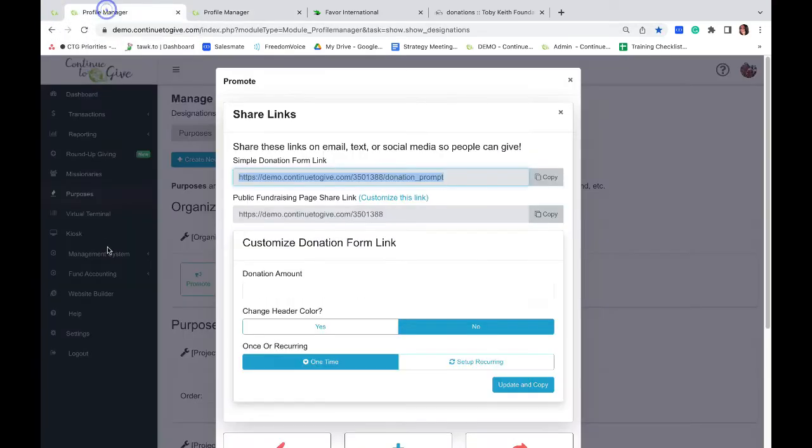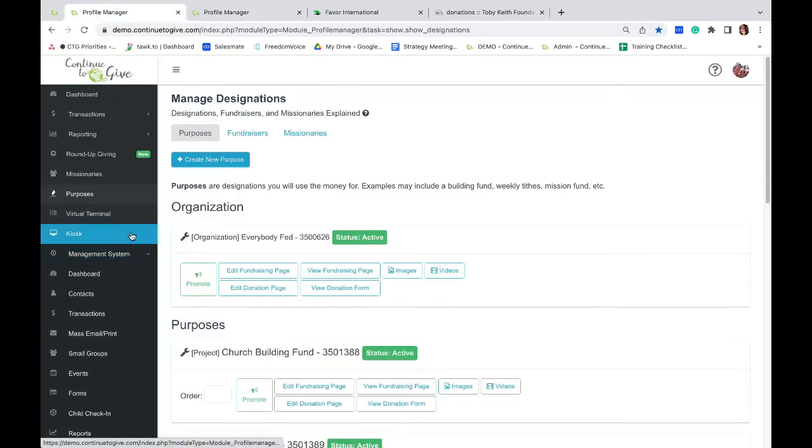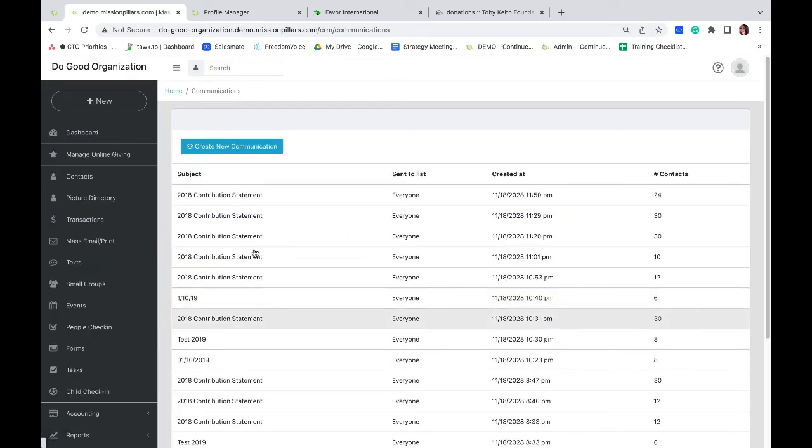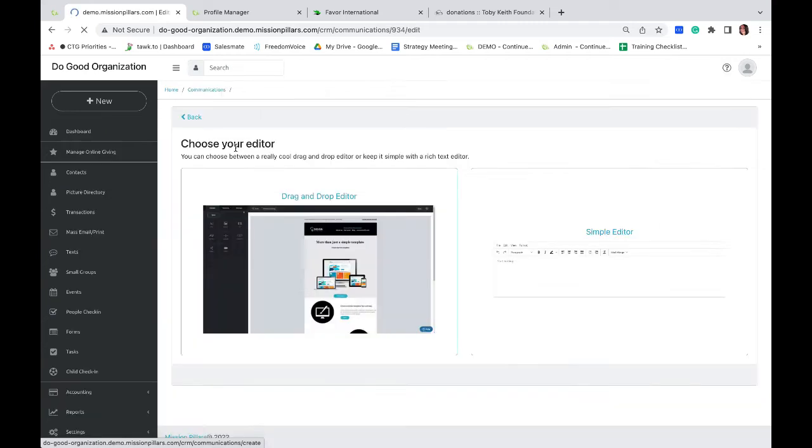You just click here in our management system, go to mass emails. Especially once you move over to Continue to Give, you're going to want to send out to your congregation, saying this is our new online giving provider. Go ahead and click here and make your tithe or donations.